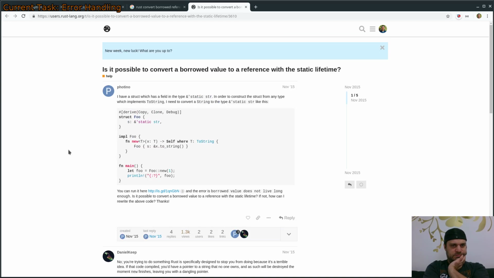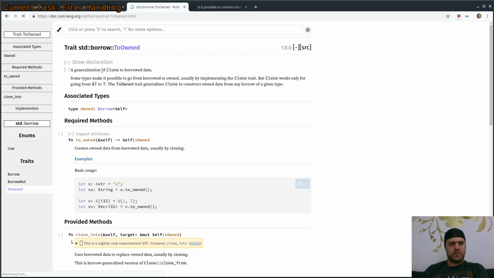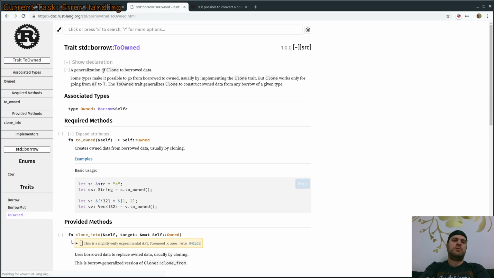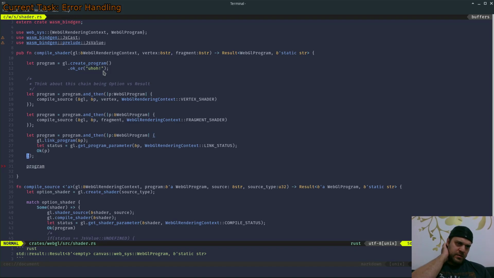All right. Clone. No, we don't want to clone it. All right, we're doing something funky here. I mean, yeah, we can't return it as a reference because then it's going to get dropped at the end here. We have to return it as an owned value. So maybe what we need to do is keep it owned throughout this whole pipeline.